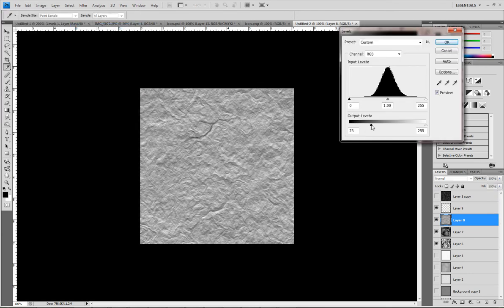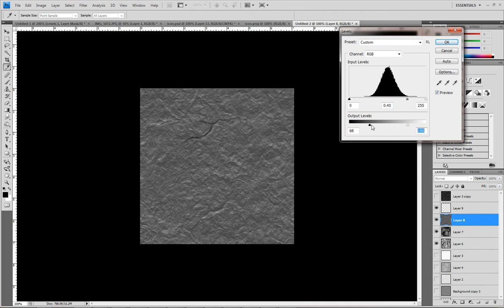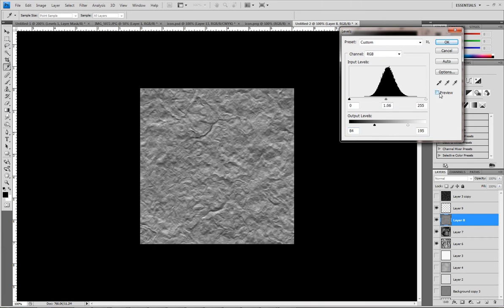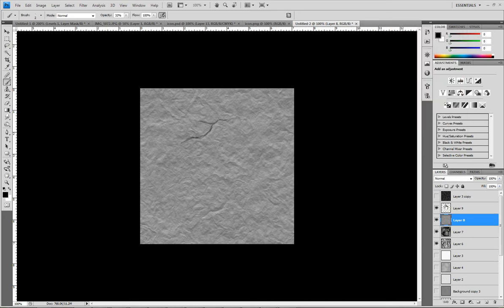Try to play with levels. Try and flatten it out a little bit. It just becomes less overall intense. It allows you to add more kinds of details over top of it. Whatever you like. So experiment is the primary key word here.